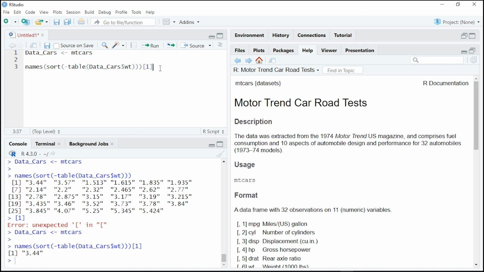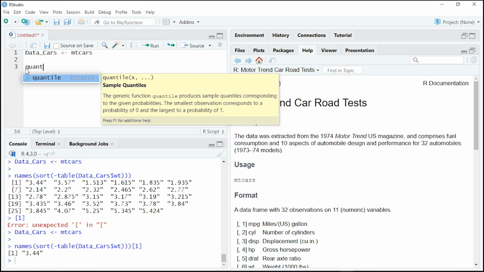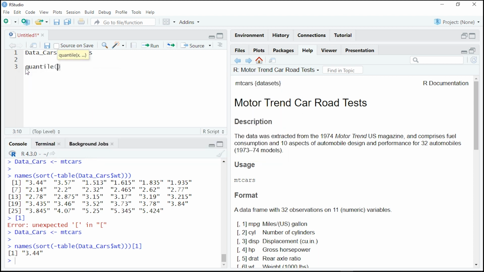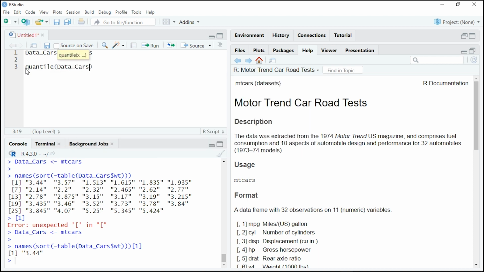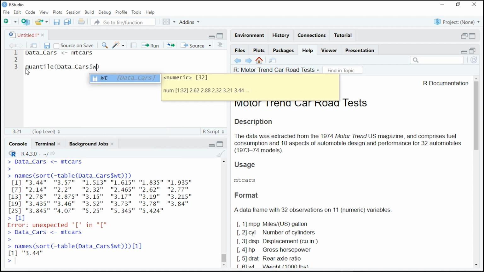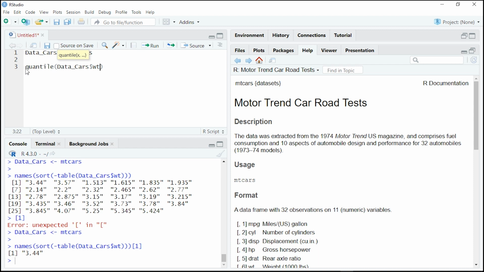So guys, let's now try to find the quantile here, or the upper percentile that we want to find. For example, if we want to find the upper percentile, that should be 75. So first of all, you use the quantile, and then you specify your data sets, which is data underscore cast, with the weight WT, and then you pass in the percentage that you want.